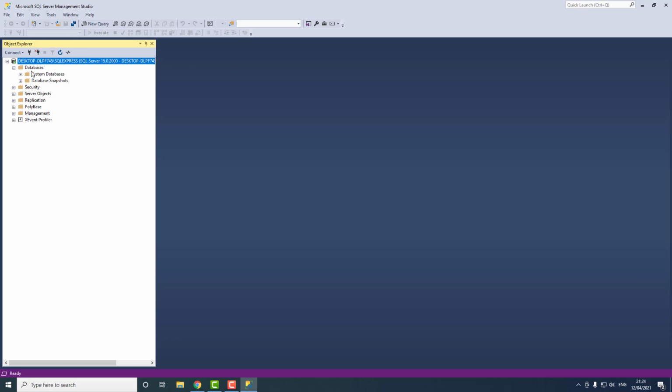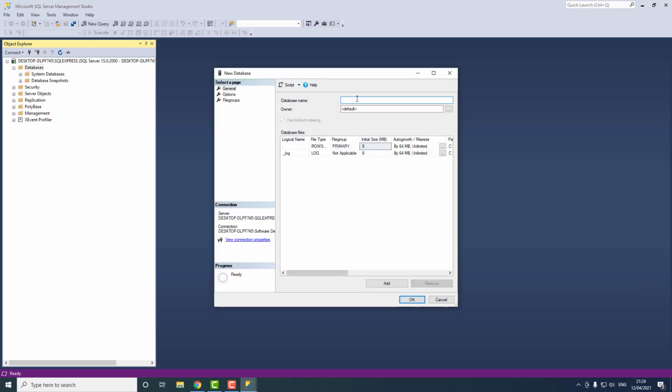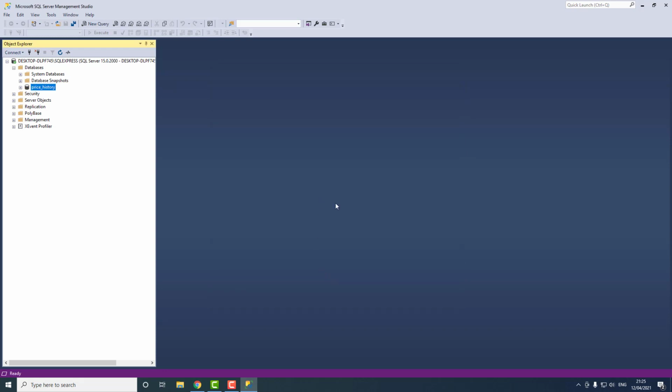Here under databases, we can create a new database. For example, with the name, I don't know, price history. I'll click OK, and this database, as you see, is created almost immediately. If you click on tables, you can add a new table.